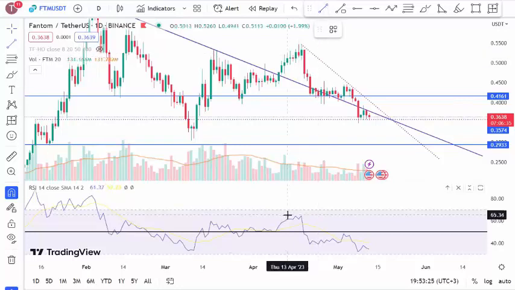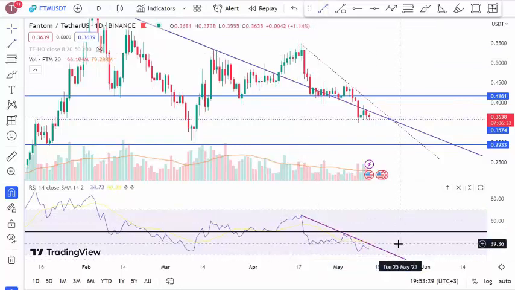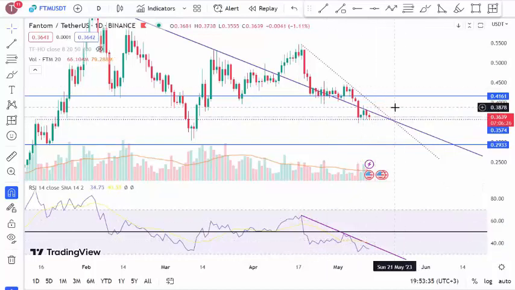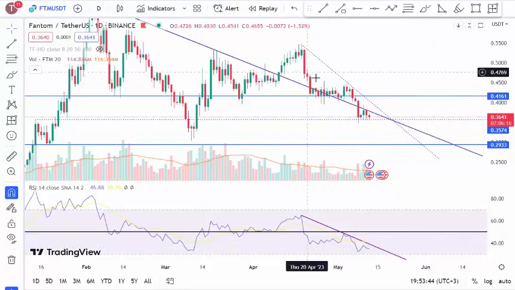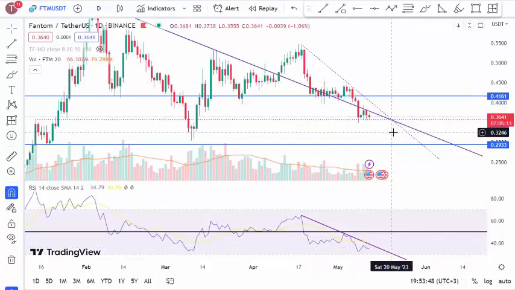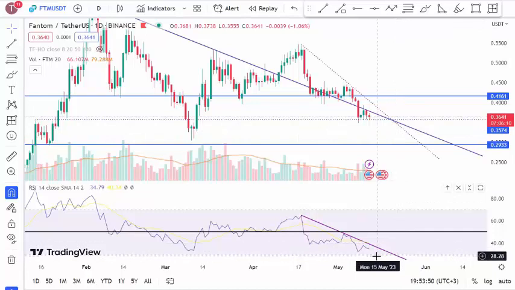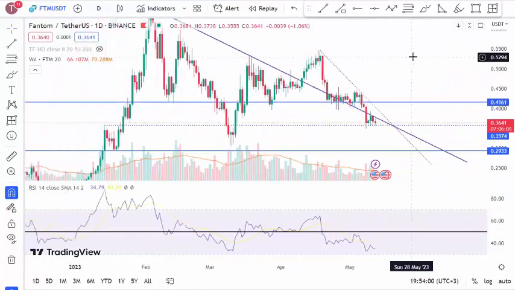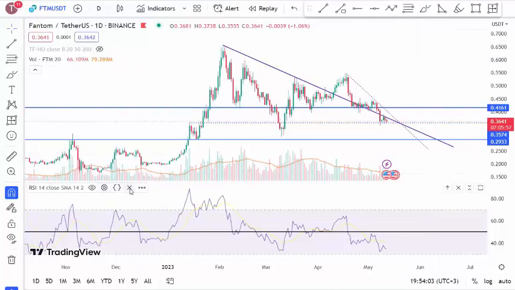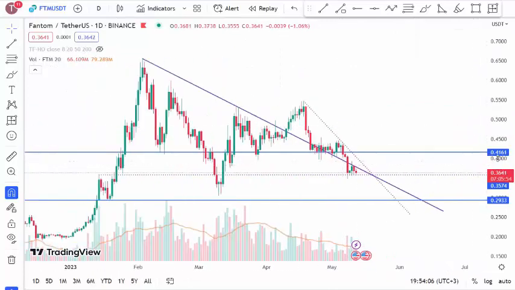Additionally, if we look at our RSI indicator, it is within a falling trend, meaning that it has formed a falling trend within itself. We can predict that price movements will start to rise when RSI breaks upwards from this falling trend. Furthermore, RSI is currently trending towards 30. As long as it continues to trend towards 30, we can say that price movements will continue to decline. At the same time, if the resistance zone here is broken upwards, we can predict that price movements will start to rise. Once price movements start to rise, our first target is 53.29.